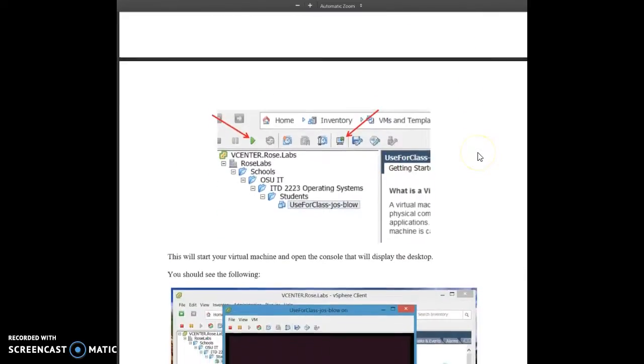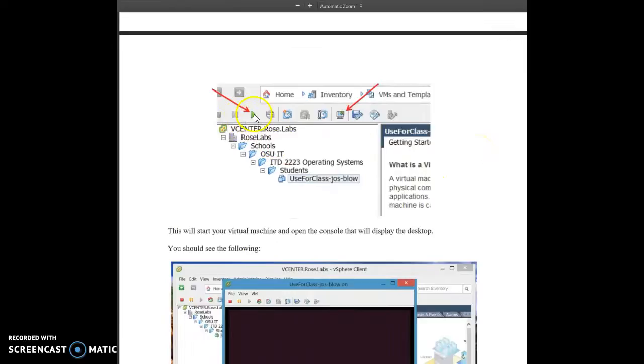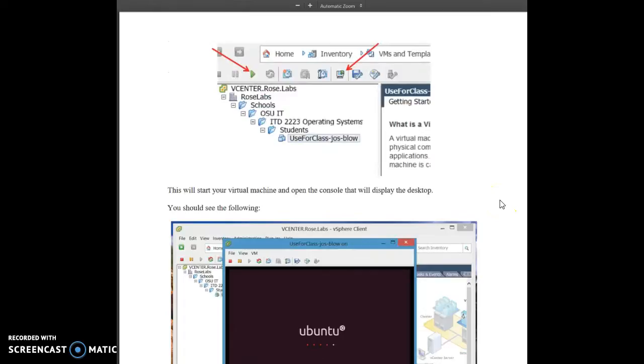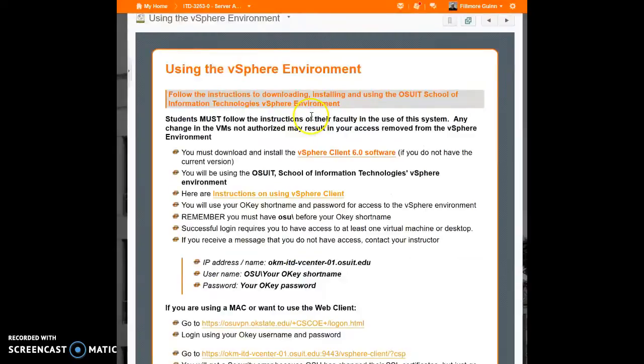Then it also shows where you can start a virtual machine and where you can use the console, which opens a separate window that allows you to take screenshots of the active window, so you don't have to show the rest of this. There is also a tab for console, but I would suggest you not use that because this separate window works a lot better. All right, so back to where we were.